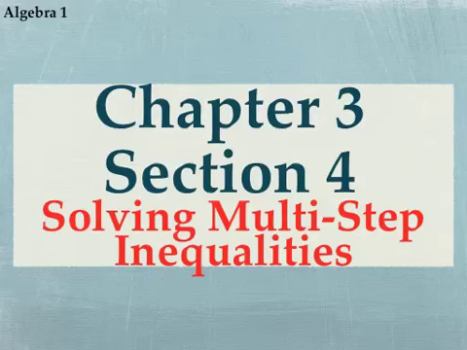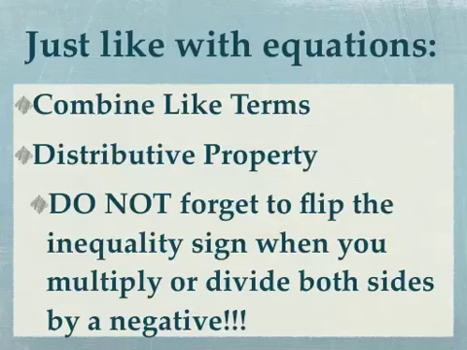Chapter 3, Section 4, Solving Multi-Step Inequalities. Just like with equations, when we're solving inequalities, we're going to have to combine like terms and use the distributive property. But unlike equations, we're going to have to flip the inequality sign when we multiply or divide both sides by a negative, just like what we talked about a couple days ago.